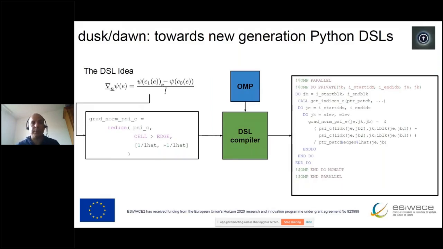So we reduce over neighbors. We are computing on an edge, and then we reduce the neighbor cells of an edge. We will learn all these details, but it's basically a syntax that simply says this is a gradient, difference between two neighbors divided by the length. And then you will need a compiler that is at the very end generating parallel complex implementations, optimizations, and you can have different backends.